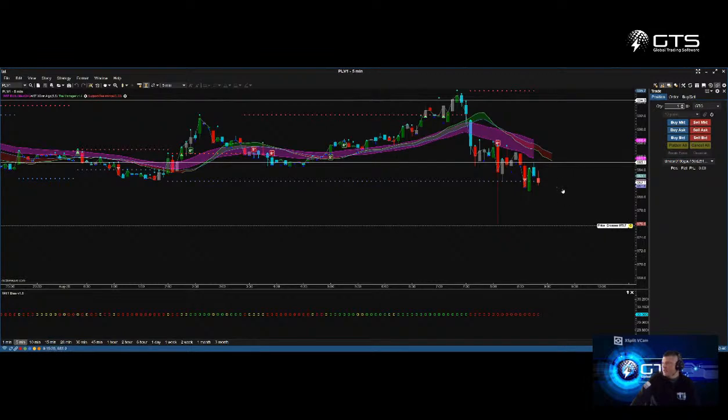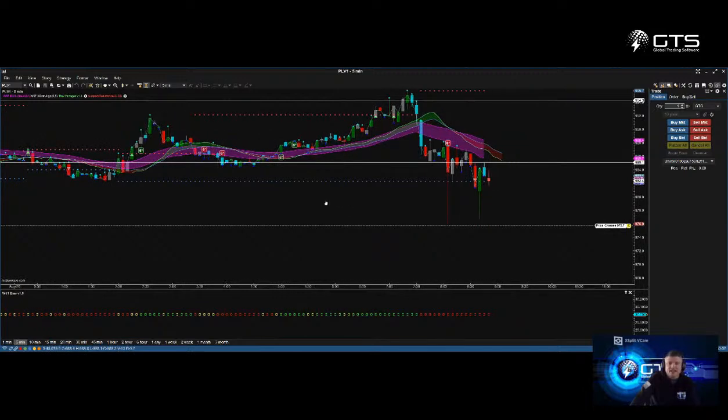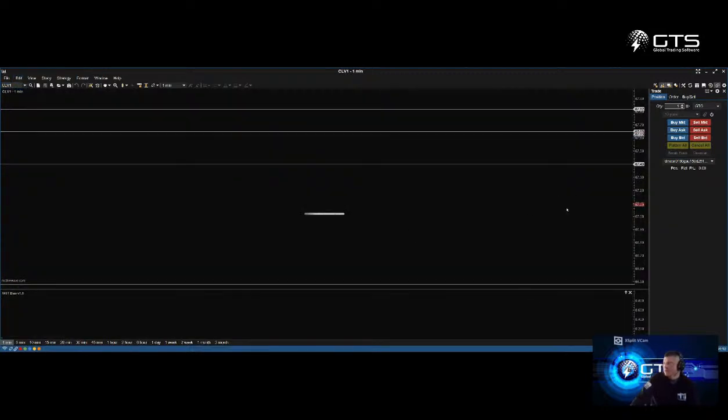All right, we did break outside the range, but it still has not made that trip back down to 76. I mean, that is that 10-point move. Platinum pays $5 a tick, so it's a lot like the NQ basically. It's $20 a point, so that's a good $200 move right there. One giant flush. Let's see here. Platinum, oil. Back up in the range.